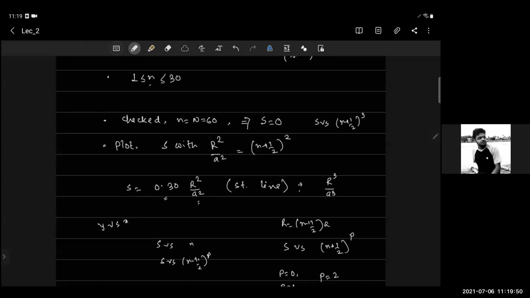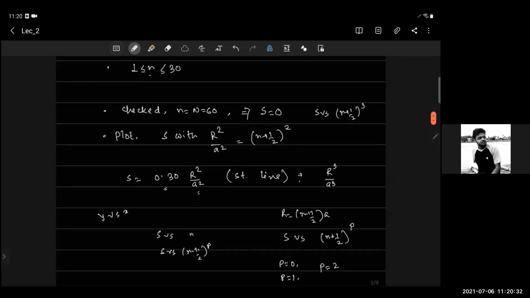I'm sorry, I didn't understand the question. I mean, he is computing S. Now he's just checking whether it grows like R cube or R square. For R square, he's getting that it's a straight line. That should settle the doubt, right? Or no? Okay, if you have a polynomial, how do you distinguish whether it's a polynomial or a monomial, or once you get the straight line it's done? No, there are subleading corrections, of course. You have to check the other polynomial terms.